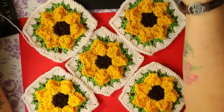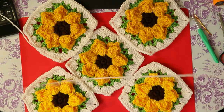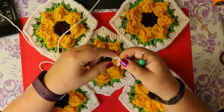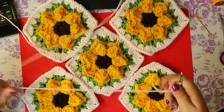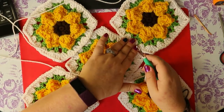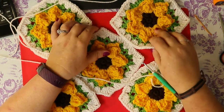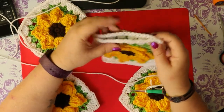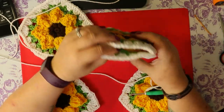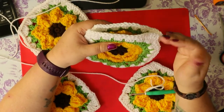So get some white. I'm gonna use some of this here. Make a slip knot. So if you don't want the raised edge at the front, you're gonna have to put these back to back, or front to front. I'm gonna do mine like this to get the raised edge, but if you don't want the raised edge, then you need to do it so that the backs are showing and the two fronts are together.